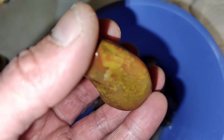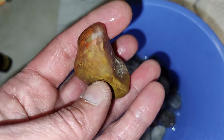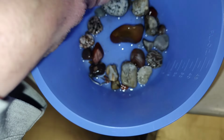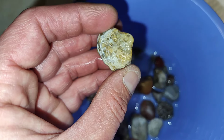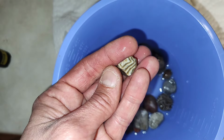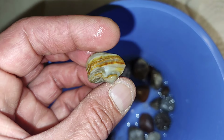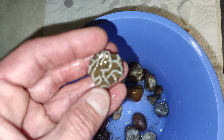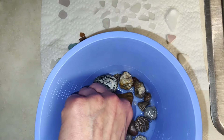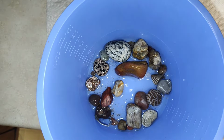really cool piece of quartz. It's, oh my gosh. I'm just gonna not say anything about it. Let you look. There's that. The honeycomb coral fossil. Banded chert. Cold water agate. That's what I call them. Halysites. Chain coral fossil. And a really kind of a cool conglomerate rock. So that's about it.